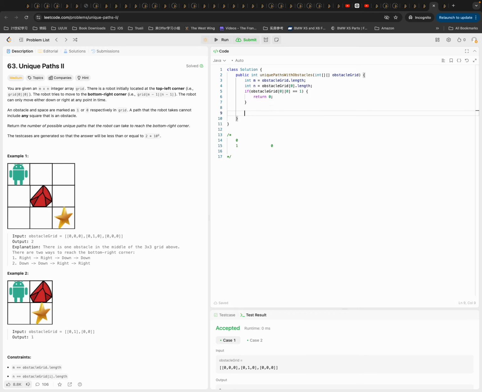And next, in order to optimize on space complexity, we can use the original DP grid. So we can set it to 1, and we can fill the first row and the first column first, okay?